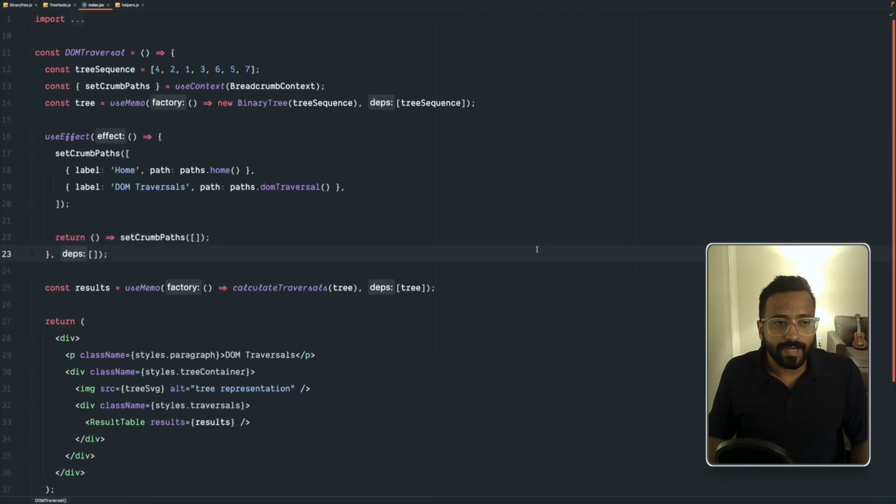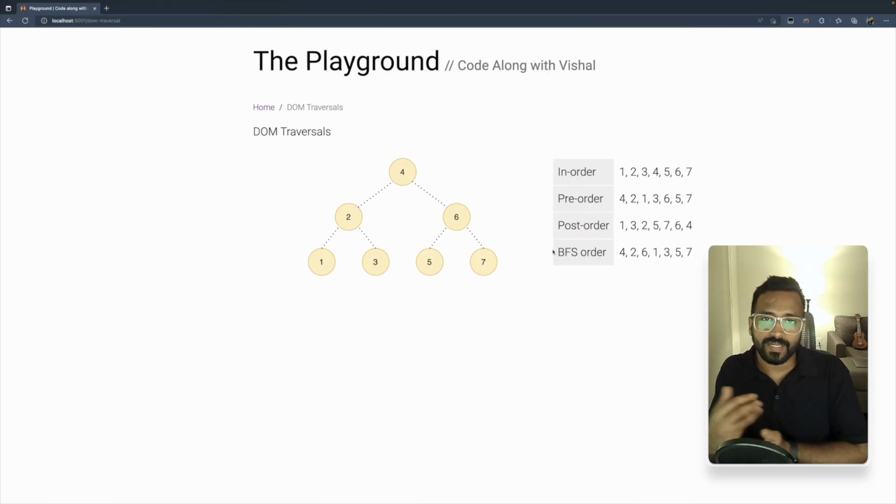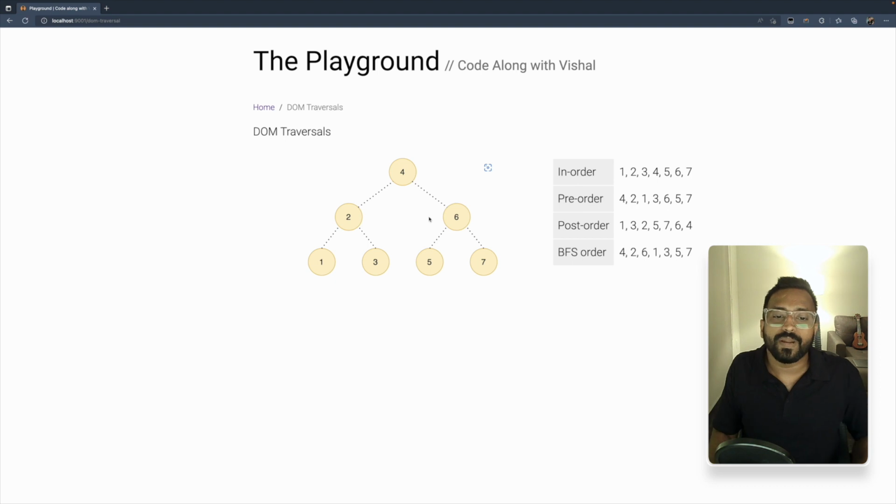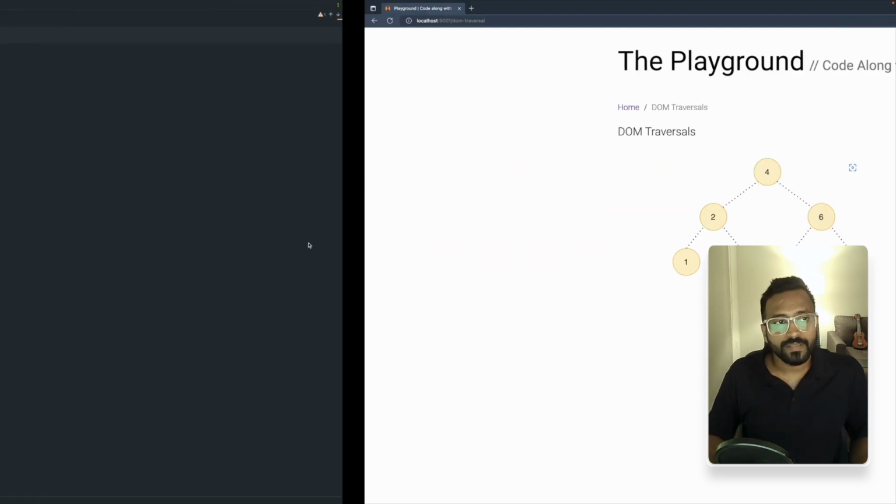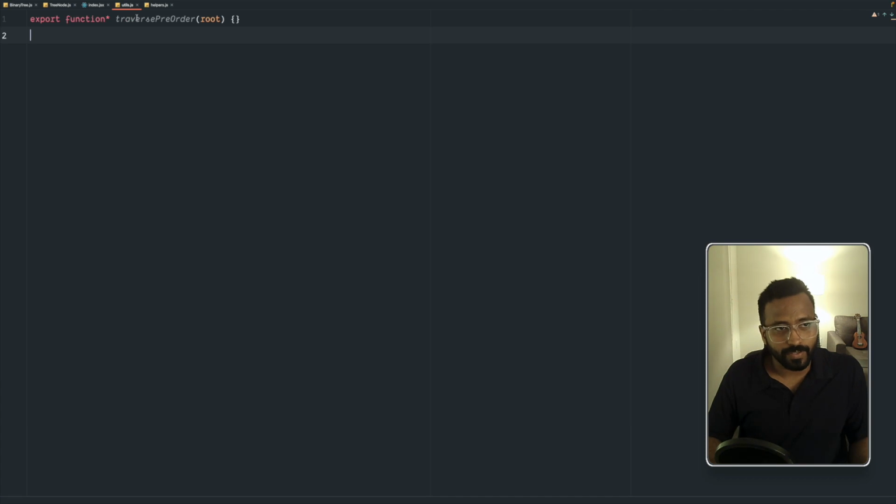The idea behind talking about trees first is that the DOM is also a tree. It's just that a node in a DOM tree can have multiple children compared to what we have over here. So now let's write the pre-order traversal logic for traversing a DOM tree. I've created a file called utils.js, and I've already created a function definition over here, which is traversePreOrder. For the DOM tree, we will have to pass the node over here, which can be document.body or any other node in the DOM tree.